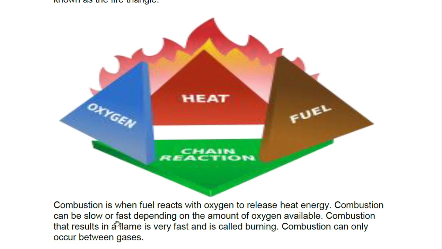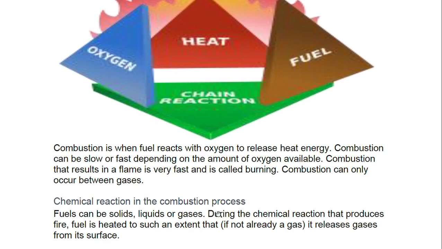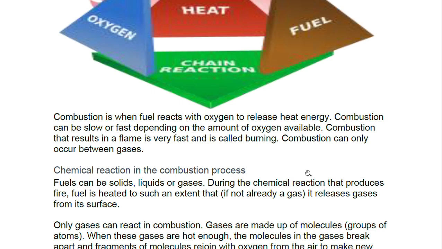Combustion is when fuel reacts with oxygen to release heat energy. Combustion can be slow or fast depending on the amount of oxygen available. Combustion that results in a flame is very fast and is called burning, where abundant oxygen is available. Combustion can only occur between gases. It is not the material that burns, it is the vapor that the material leaves. Wood doesn't burn; the vapor that comes out of the wood burns.